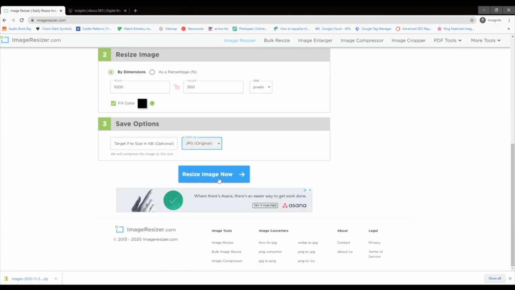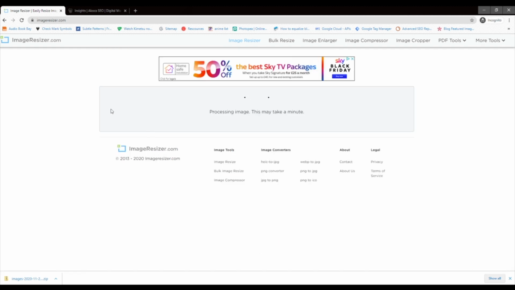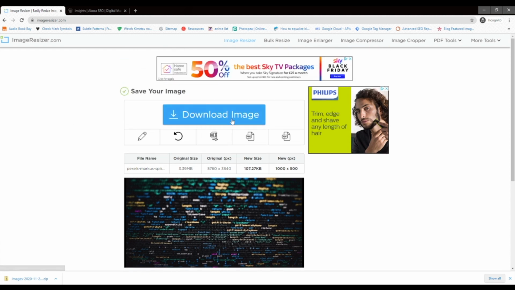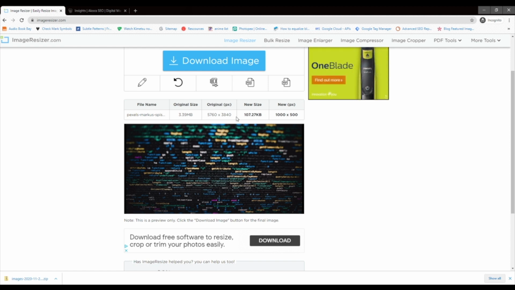From there, again, much like the single image, you've got the option to resize. Again, don't click on any ads if there is a start now or a download button as there was earlier on. Just be aware it's the blue resize button on this particular website. So I'll click resize now. There we go. And you've now got the option to download the new image. It's at 1000 by 500 pixels and it's at the new reduced size.